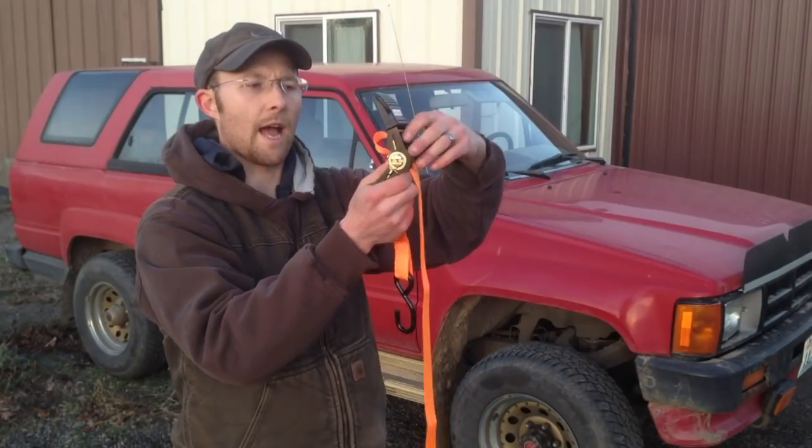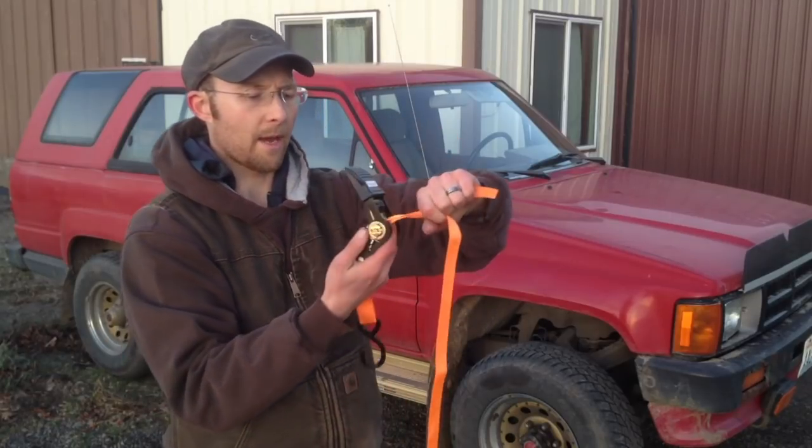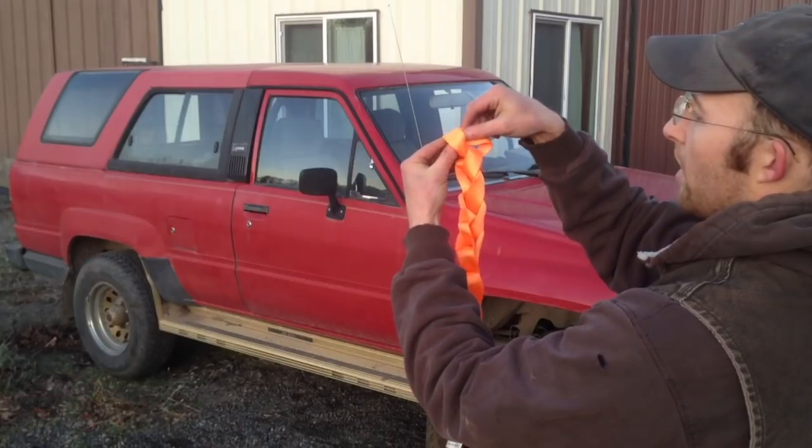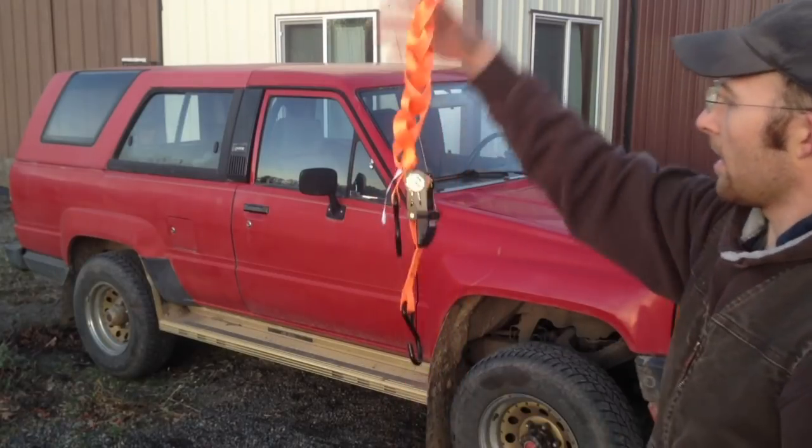Hey, Tom Wylie here, and today I've got a tip for you on how to deal with the large 2-inch ratchet straps. I've already shown you how to deal with the small 1-inch ratchet straps like I've got right there. That one isn't daisy chained right now because I just used it and I'm getting ready to use it again, so I didn't take the time to daisy chain it. It only takes a few minutes though.